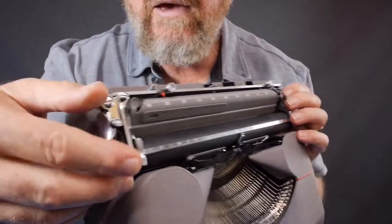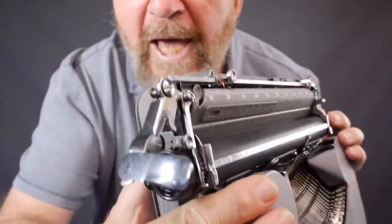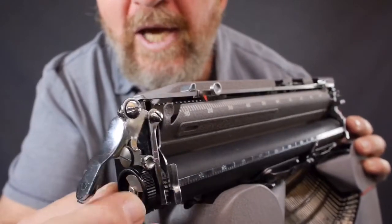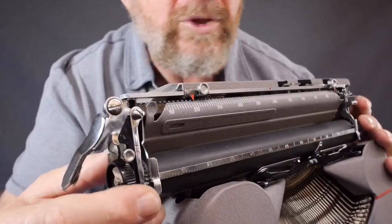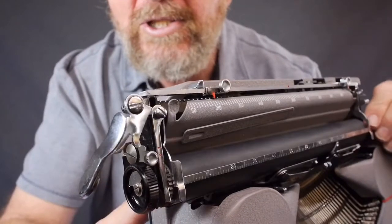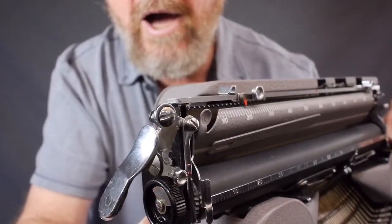The third feature involves the left platen knob. There is a little metal semi-circular segment piece inside the left platen knob. If you turn the left platen knob toward the front of the machine — holding the right platen knob or pressure roller so it doesn't turn — it'll unlock the ratcheting. It disengages the ratcheting so you can adjust your typing position vertically to go into pre-printed forms and boxes. Turn the top of the knob back toward the rear, and it'll lock and you'll have the ratcheting again.